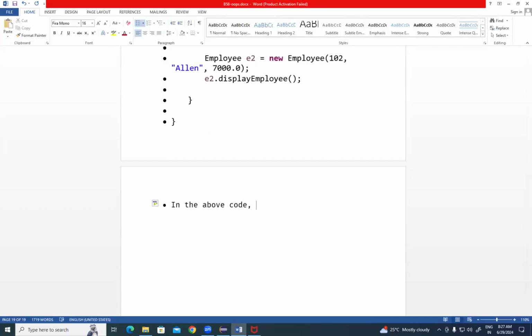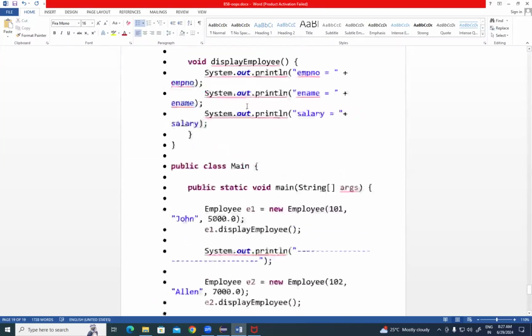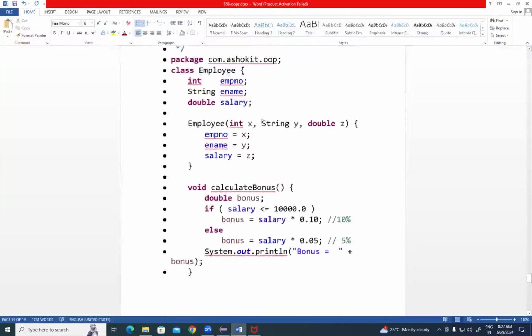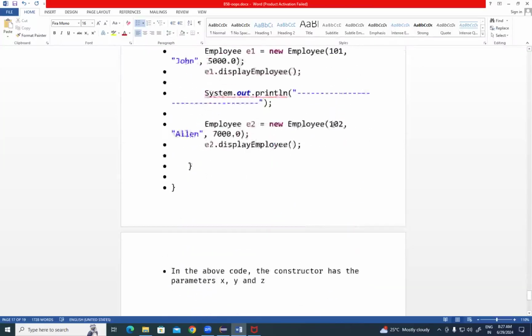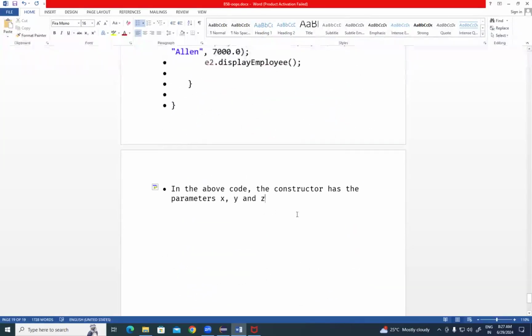In the above code, the constructor has the parameters x, y, and z. That's the code I copied. Above code means this code only, na? The constructor has the parameters x, y, and z. Next point I'll write.